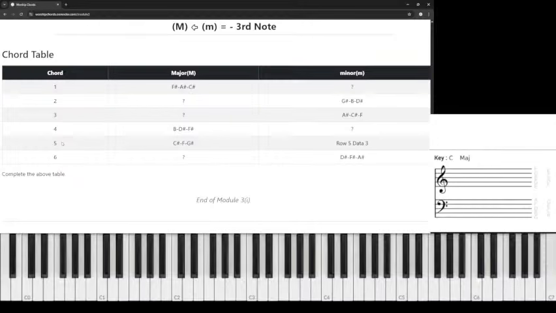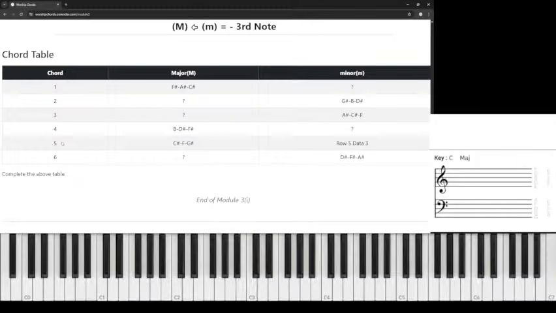Now let's go to chord 4. So chord 4, we have B, we have D sharp, and also we have F sharp. Now converting it into a minor, we said that the middle note, you lower it by a semitone. Now it sounds like that. Now these notes over here, so this is B, then we have D, then we have F sharp. Now that is what we are going to fill also on the blank space on the minor table.